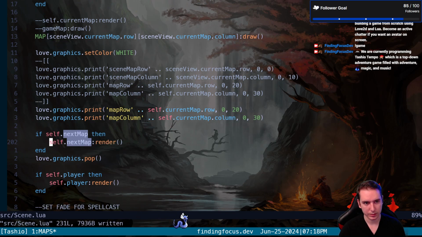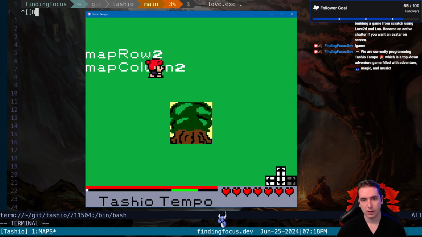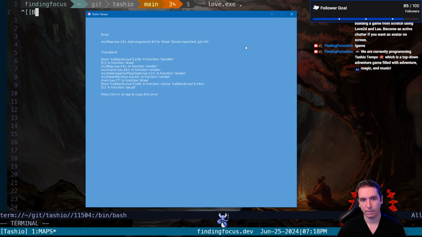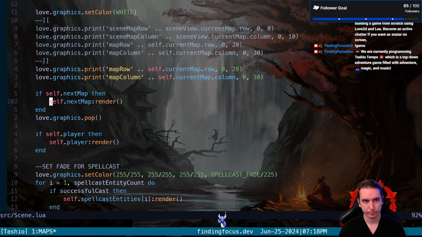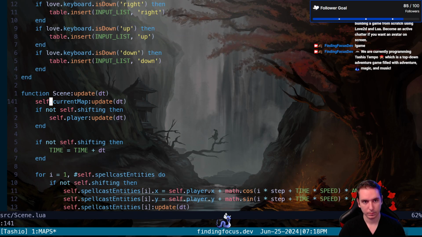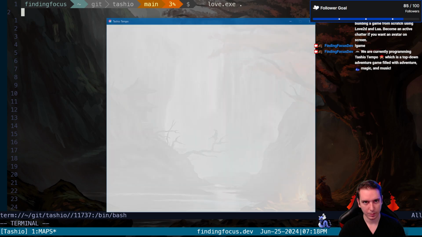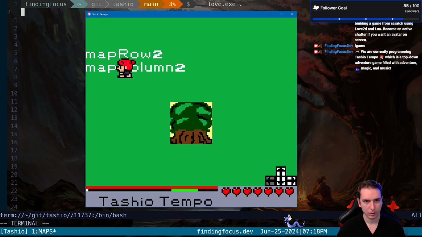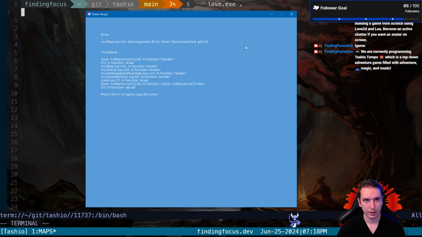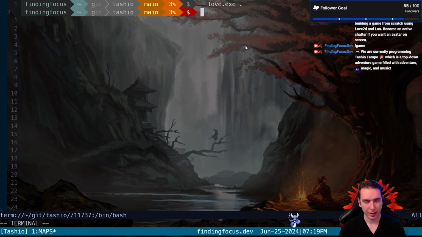Let's turn that on and see if we're actually assigning it correctly. So let's see. Bad argument 2 in 141. Why bad argument 2? In what? In scene? Or in map? In map. Quad expected, got nil. So 141 in map.